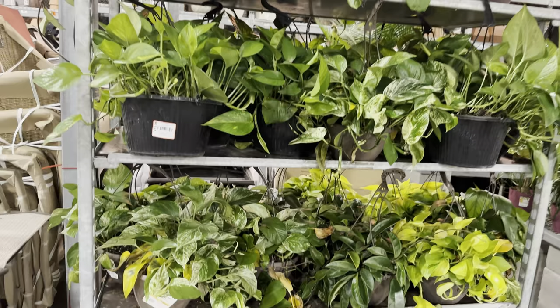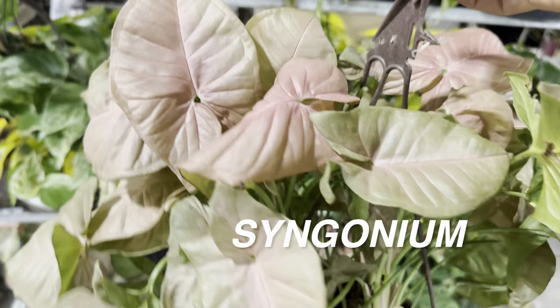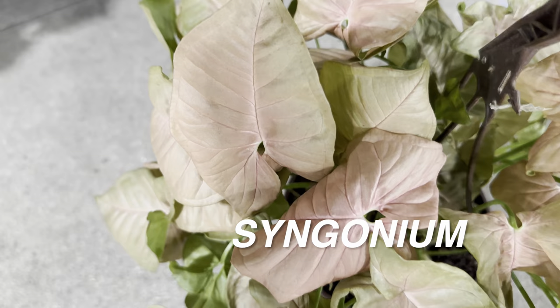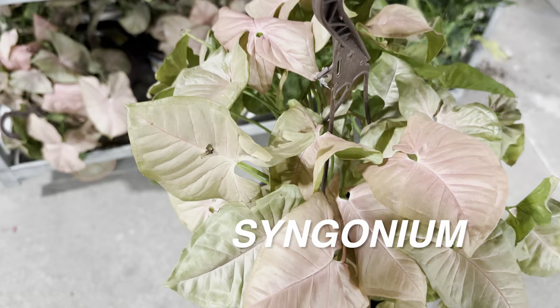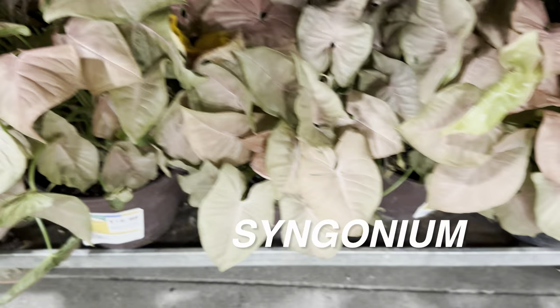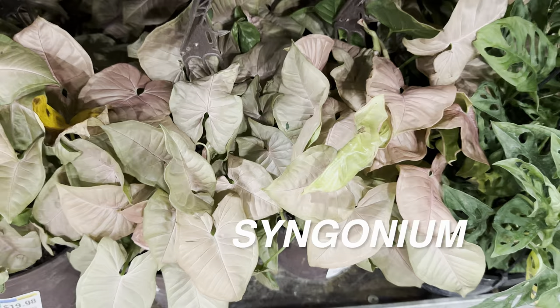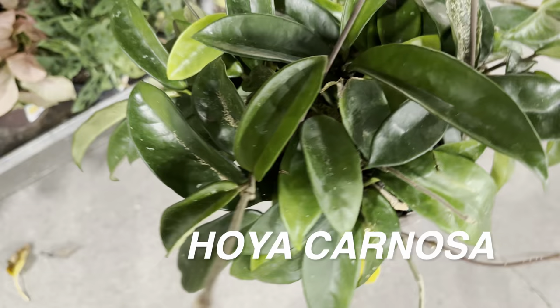Over here is another fixture with a ton of tropical houseplants — some syngoniums, some Epipremnum aureum pothos hanging baskets, and some Hoya carnosa. But I haven't seen these full lush hanging baskets of syngoniums before — look at how beautiful the pink leaves are. Syngoniums are easy to care for and easy to propagate, they grow like weeds. If you grow them up a totem pole or moss pole their leaves will get large and actually change to a trilobed shape. If you let them trail in a hanging basket, the leaves get substantially smaller. It's interesting — grow them up and they get larger; grow them down and they get smaller.